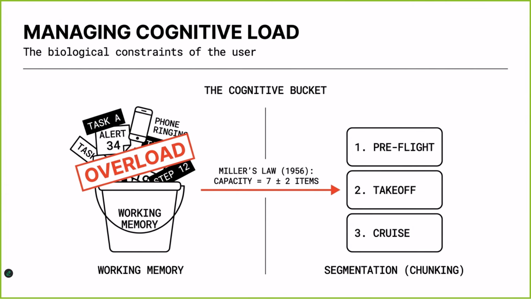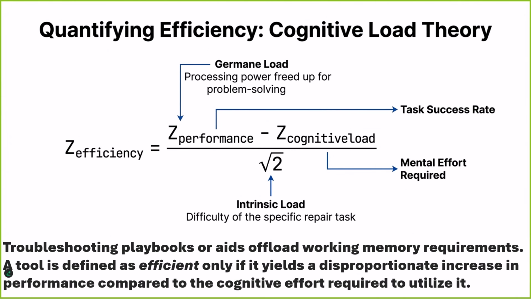But one of the key things is managing cognitive load. Cognitive load is how much you can retain in working memory. It goes back to Miller's Law from 1956, the 7 plus or minus 2 rule. Why does this matter? Well, it matters because we have to balance the benefit we get from the checklist with the cost of using the checklist. I'm not going to get into this formula in great detail, but you can come back to the video on YouTube later on and review it if you desire.